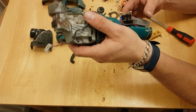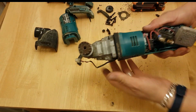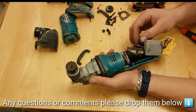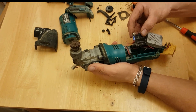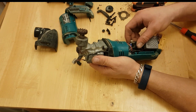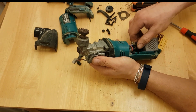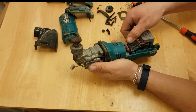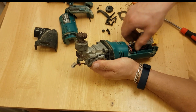I've never used one of these myself before. I might just put it all to pieces and give it a clean up. I don't even know if I can be bothered, to be honest. I think this is a tool that I'm never going to use. Just thought to see if I could fix it, just because we've been given it, and it's what we do, we find it, we fix it, we restore it, we build it. Just goes to show that not everything you think is broken and faulty needs to go in the bin. I think I'm just going to put this back together and call it good.